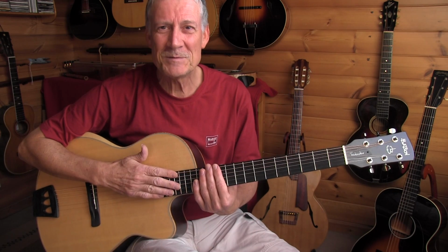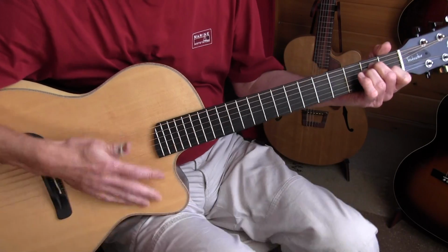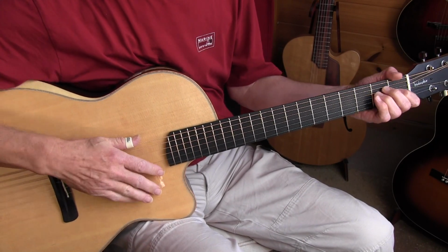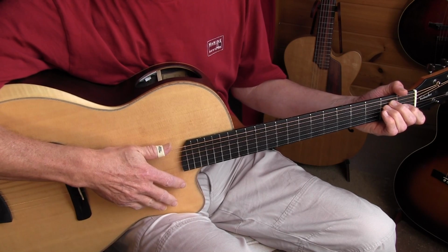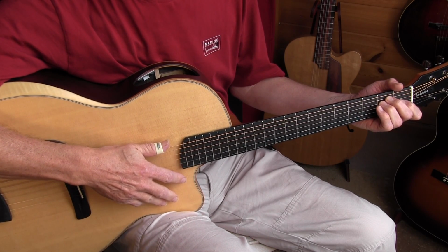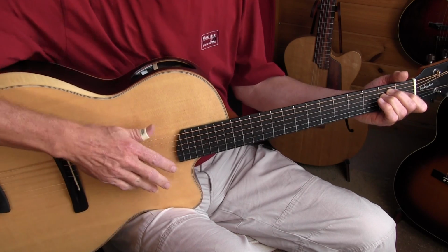Okay, let's play some more on this Batson guitar. Because of the placement of the sound hole, it's better to record this way. And since my microphone is mounted on top of the camcorder, I have to use this angle to get the best possible sound.